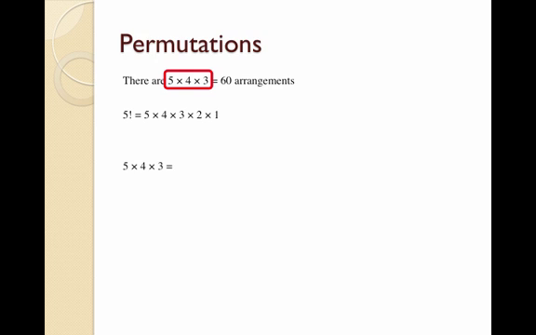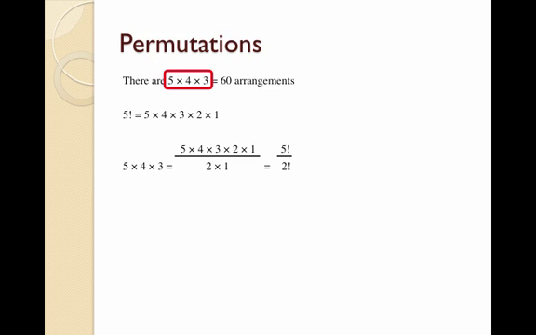I could write 5 times 4 times 3 using factorial notation by taking my multiplication and multiplying it by 2 factorial. This will change the answer though. So I would also have to divide by 2 factorial so that the value won't change. Now the numerator can be written as 5 factorial and the denominator as 2 factorial. This is much easier to write than 5 times 4 times 3.